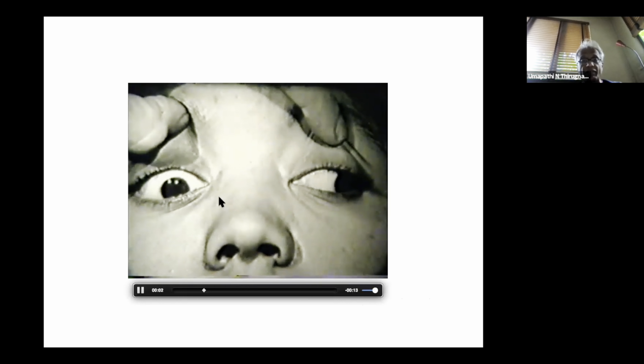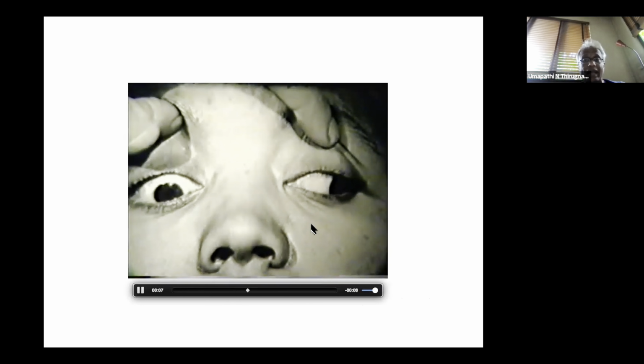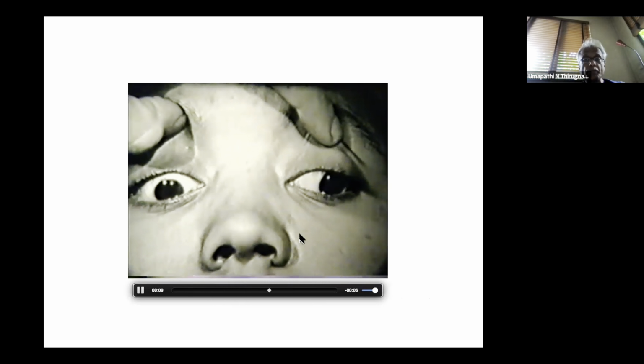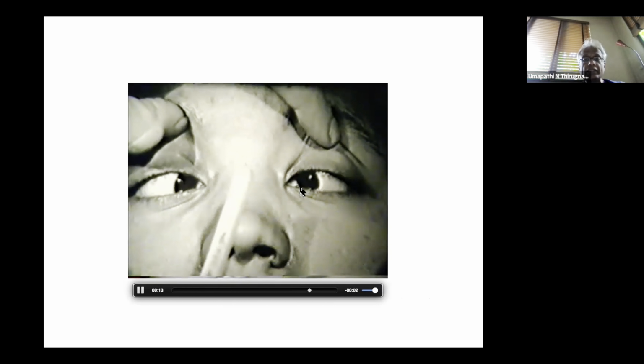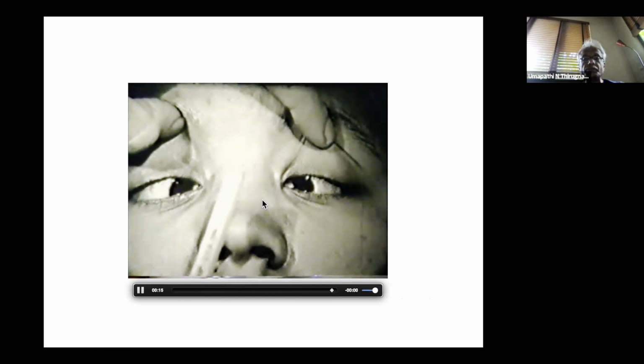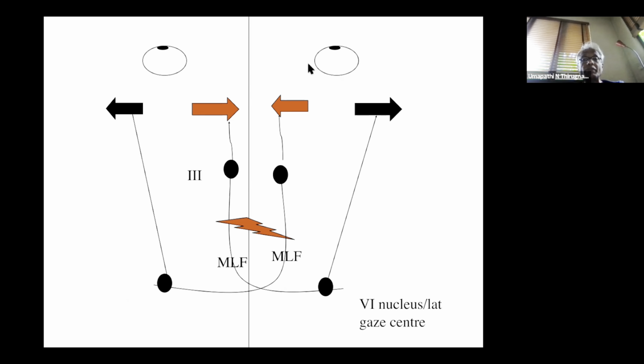She looks to the left, we saw the deficit. She looks to the right, we saw the deficit. And then now I'm going to ask her to converge on my pen. Then suddenly the muscles that were weak seem to be moving perfectly well. Now we go back to this diagram again. Now, if this was a muscle disorder, could it be overcome by convergence? No, because if the muscle is restricted, it will be restricted no matter what you do with the eye movement. So the fact that it's overcome by convergence means it cannot be a muscle problem.